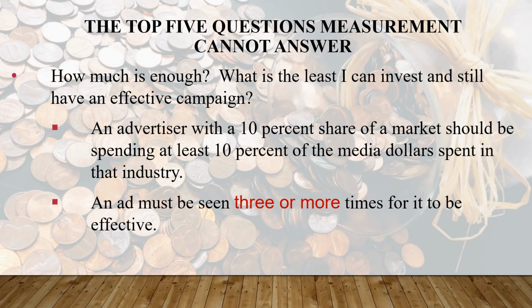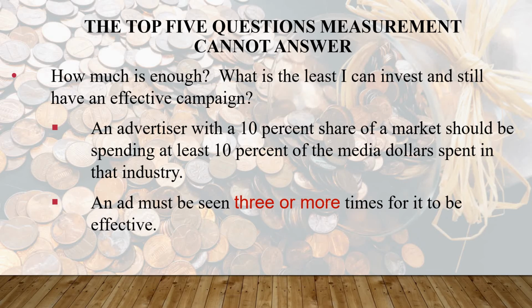Now, it seems as though the online world is the way to go when it comes to advertising because it can be so easily tracked, and more people are getting online and consuming their entertainment that way. There are still some things, though, that are a bit of a challenge in terms of internet advertising. First, an advertiser with a 10% share of a market should be spending at least 10% of their media dollars in a particular industry. This answers the question, how much advertising is enough? How much of my budget should I spend?